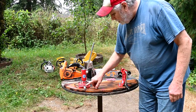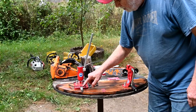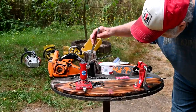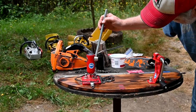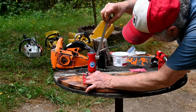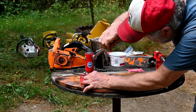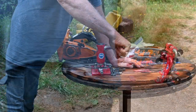Right here we have a little mini vise. You tighten it down where you want to cut it, and then you press these rivets out. On the bottom of here, there's a tip. That's what pushes them out. So we'll put that on there, and you need to center it exactly, just like that.